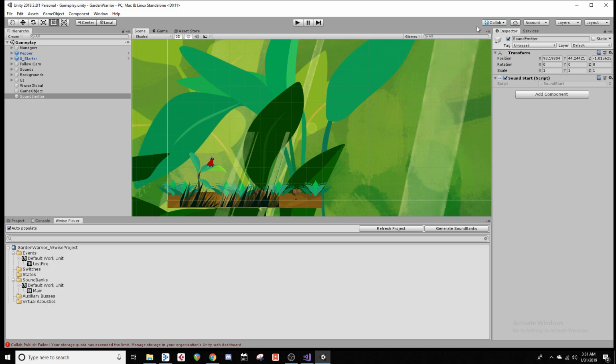Always press save. So yeah, once you've done that, your programmers and your other collaborators will be able to receive your project, and when they press the play button, they should be able to hear the sound. I have tried this with my programmer, and he confirmed that he was able to hear the sound. And before, we tried a bunch of things, and it was showing us errors in the console, and we couldn't figure out how to get it to really work.